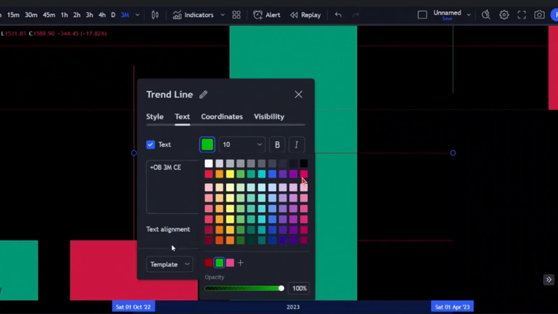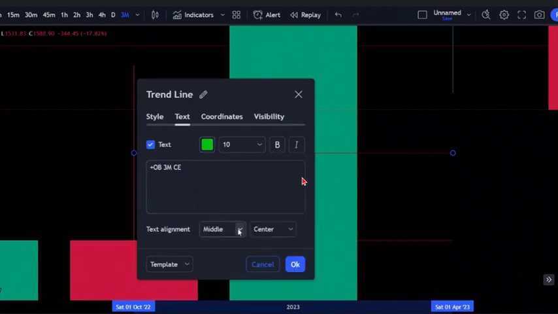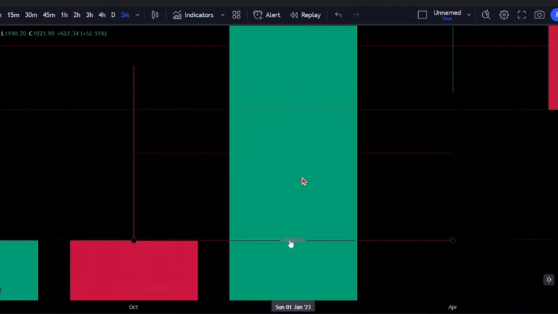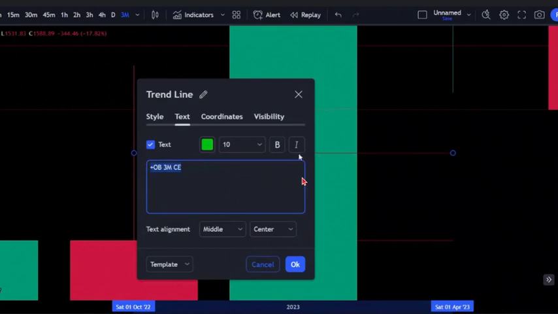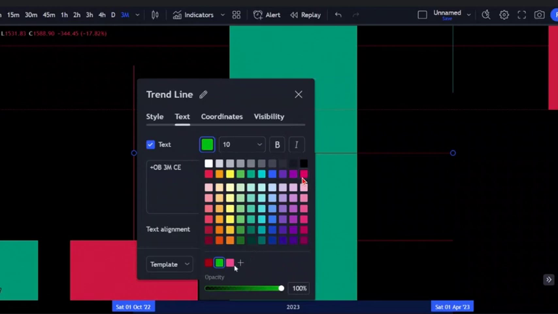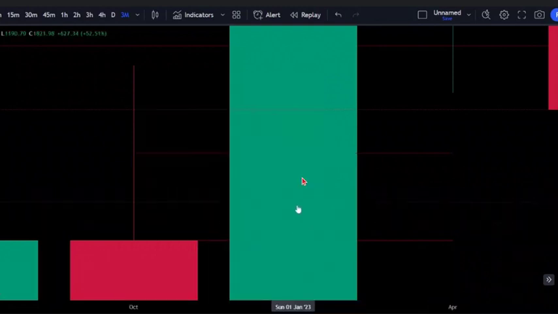And then for the bullish order block opening price, you can put it at the bottom right. So leave that in middle center. Hold on, go back. We got to label this correctly. You got it as a green label. We have to put it as the monthly, so it's pink. I'm telling you, you have to label the colors correctly too. You got it. So go ahead and click on OK.